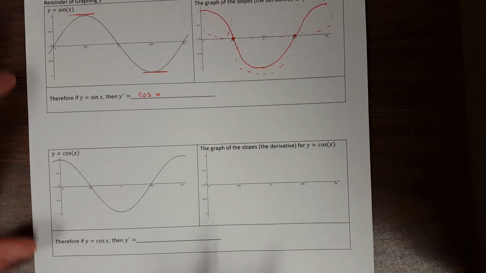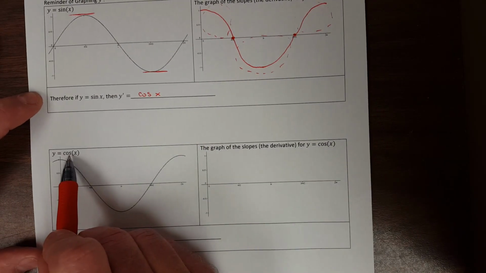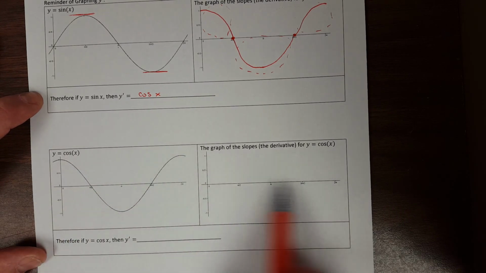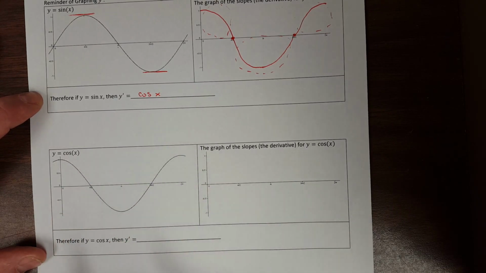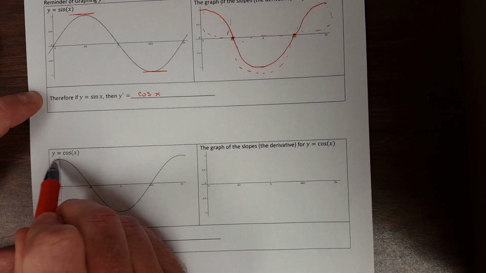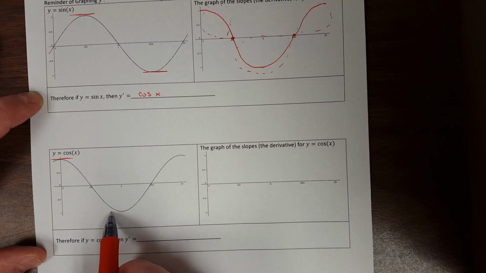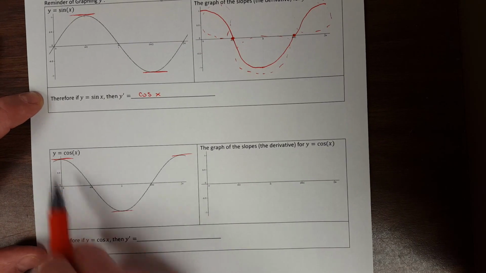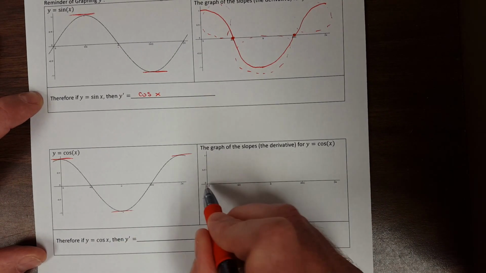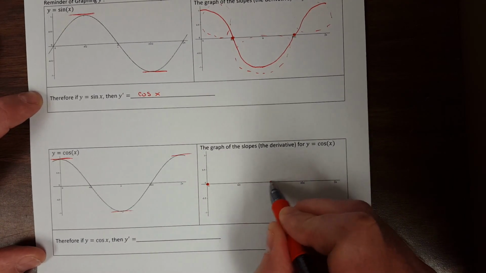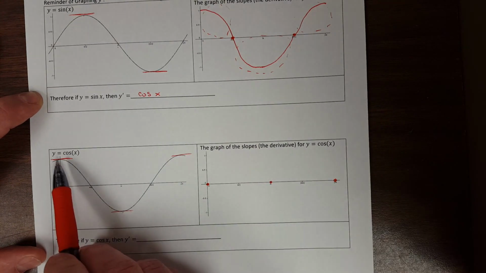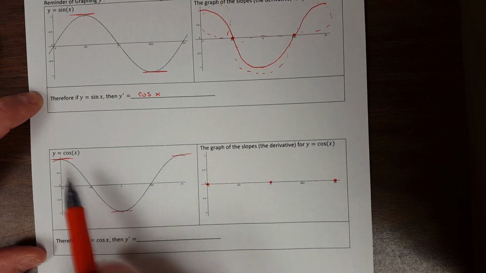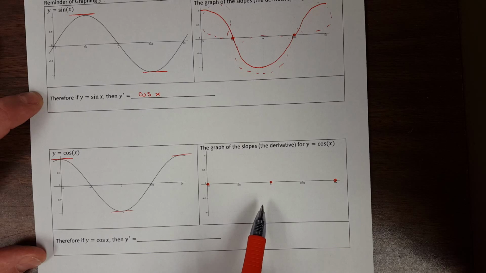Next one here. Now we have the cosine function, and we're going to graph the derivatives of our cosine function over here, graph the slopes. So once again, we're looking for slopes of 0. I see a horizontal tangent line here, here, and here at 0, pi, and 2 pi. And you might be making a little prediction about what you're going to see here, but it's maybe a little different than what you're thinking.